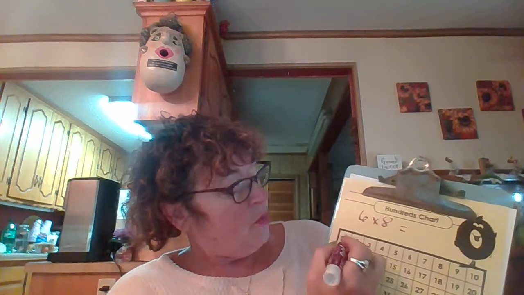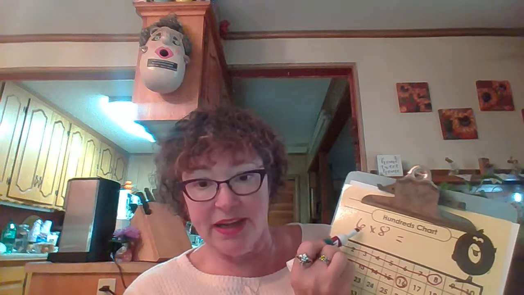So here we go. 1, 2, 3, 4, 5, 6, 7, 8. Now that first group is pretty easy, isn't it? You don't even really have to count to 8. You can just go to 8 and know that that's that. There's our first group of 8. Now I'm going to count another group of 8. 1, 2, 3, 4, 5, 6, 7, 8. So there is my second group of 8, and we're at 16. But I need 6 groups of 8, so I'm going to do this 4 more times, okay?